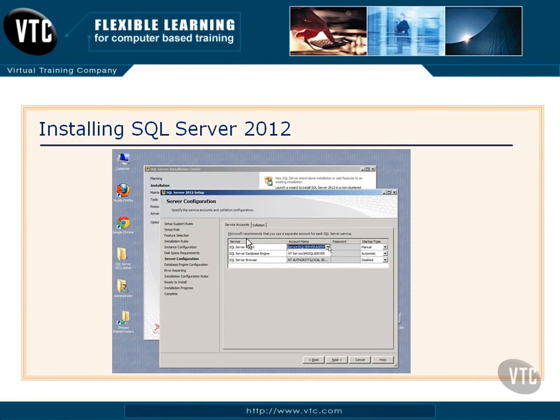Notice it's asking us, and again, I don't know if you can read this because it's so small, but Microsoft recommends you use a separate account for each SQL Server service. Notice you have the SQL Server Agent service, the Database Engine service, and then the Browser service. And you can click the little drop down and choose the account name and a password, and you can set the startup type for each service. And they have the agent service manual by default. You may want to change that to automatic. Don't worry about that for right now.